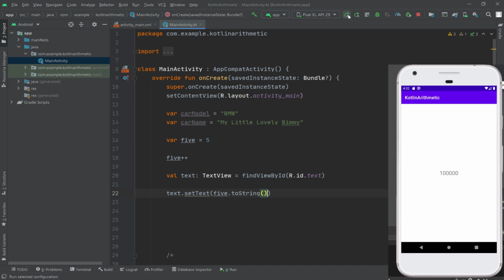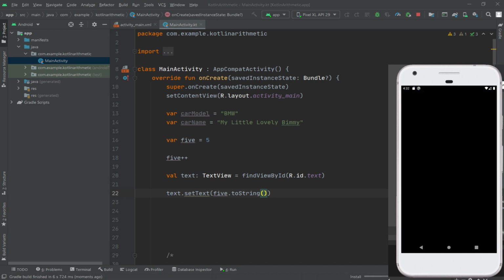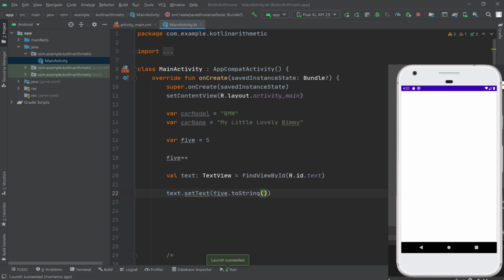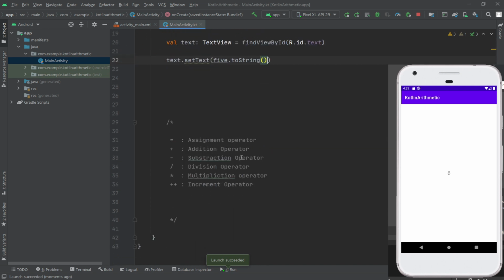So let's run our code here. As you can see, our result is 6, because the increment operator increments a variable by 1.